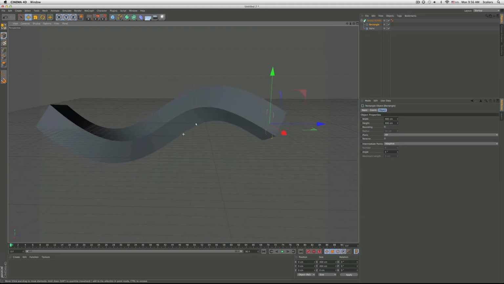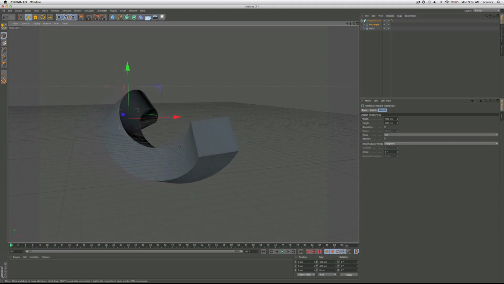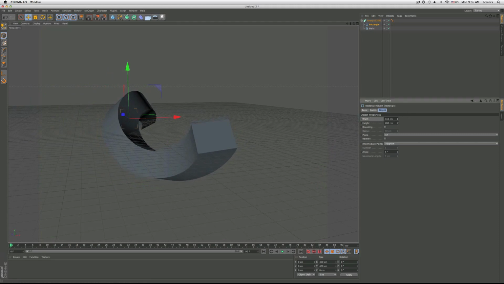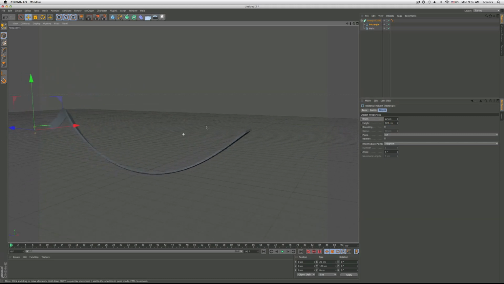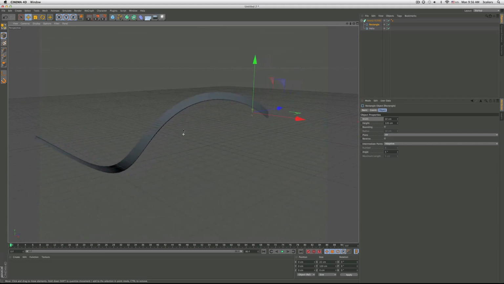Now we have a very thick object. Here we can control width and height of this object. For me it's 22 on height, 120.